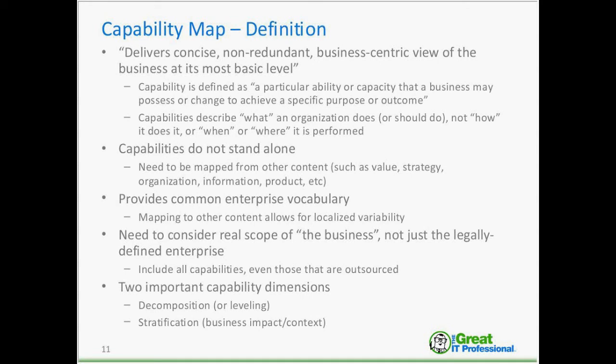But ultimately, even though it is a reference model, it is a really important part of establishing a common vocabulary for the enterprise, so that when we talk about things like strategy and initiatives and information and organization, we can always correlate it back to the same terms that we use to describe what we are trying to describe. You'll see some examples of that as well in just a little bit.